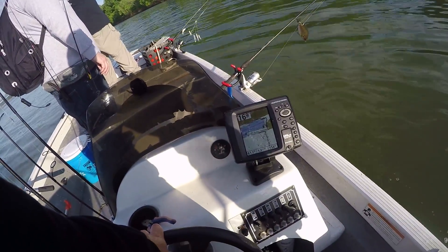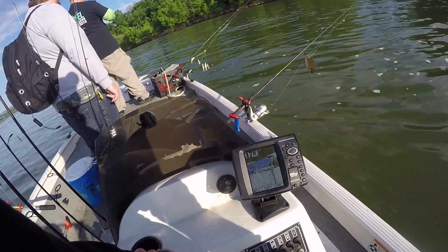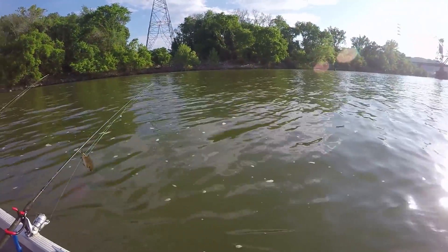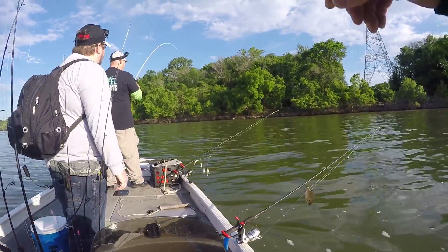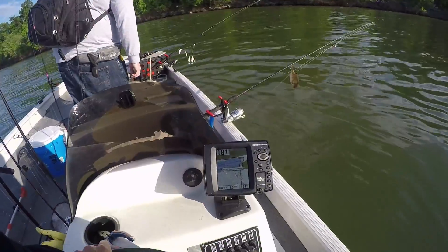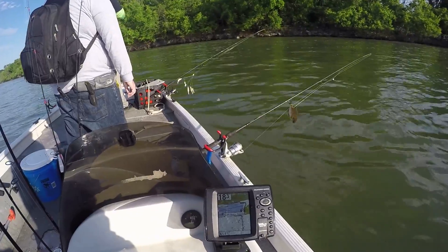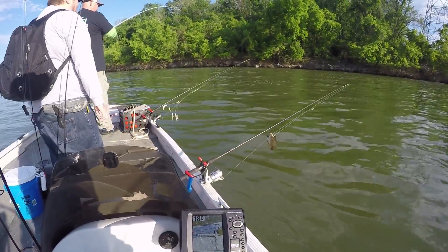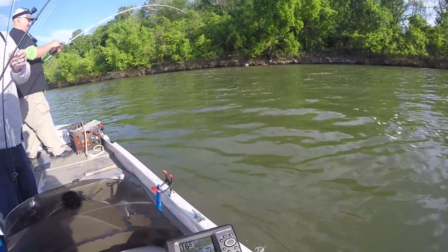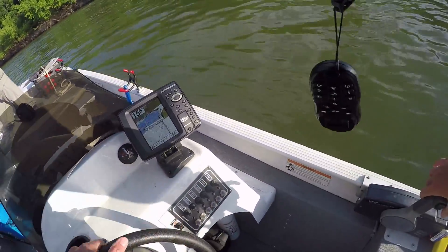Does he feel like a bass or not? Could be a catfish — just straight, it could be a cat. He hit it as soon as it hit the surface — I casted it out and then all of a sudden my pole was just, I didn't even have time to turn. I think I started mine right before — you're in 18 feet of water, what does he feel like? He was coming up — keep good pressure on him Patrick, patience over power, man. Is he pulling? Yeah, he's pulling again. I feel like I'm getting head shakes — could be a bass. Could be a state record.